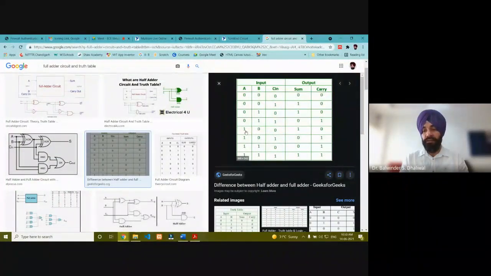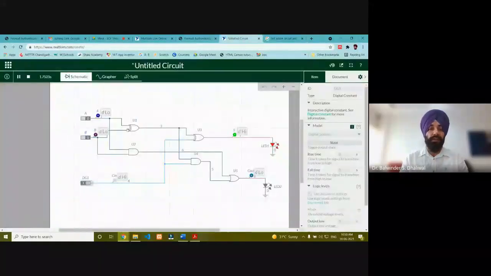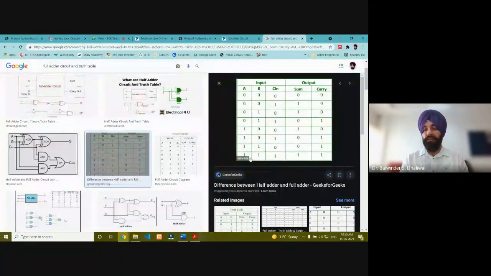Let us go to this row 1, 0, 0. When we have the first input as 1, these two as 0, 0, the sum output will be 1, carry 0. But in this case, when two inputs are 1, like 0, 1, 1, sum will be 0, carry will be 1. Let us go through all these combinations. For first, let us make 0, 1, 1. Now carry is 1, sum is 0. And when we make 1, 0, 0, sum will be again 1, carry will be 0. Similarly, we can apply all different combinations of the truth table and see the outputs accordingly. When all the inputs are 1, both the outputs are 1.